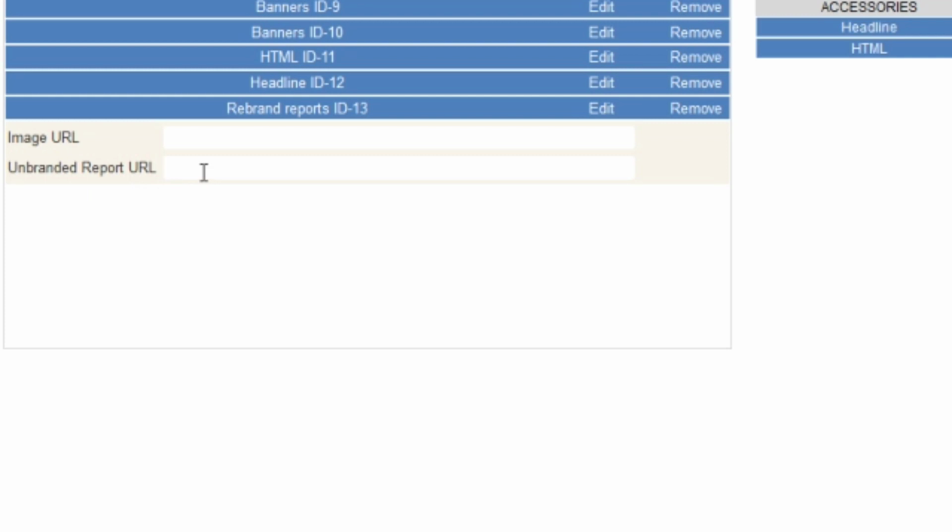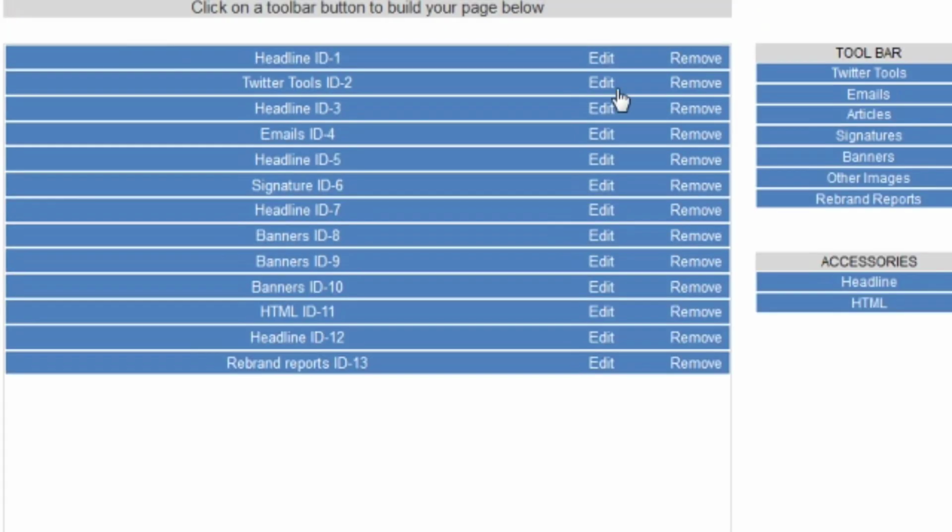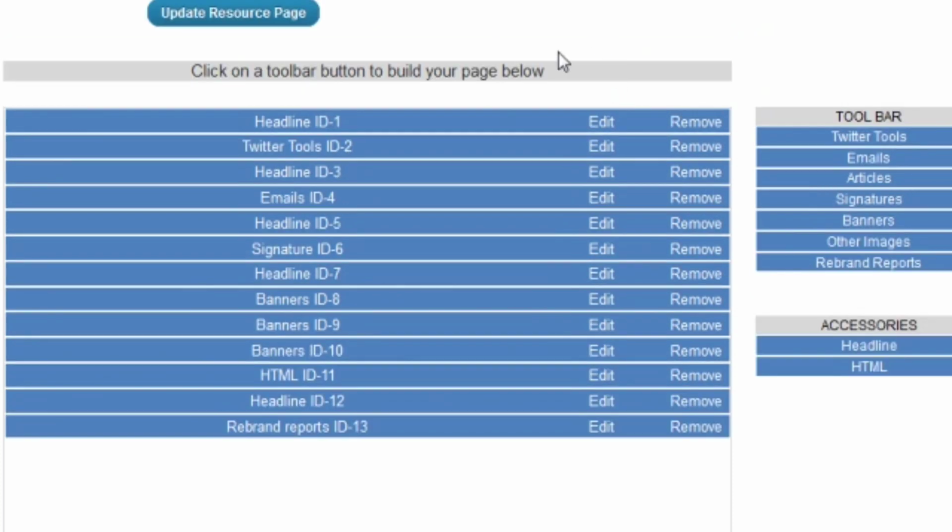So I've gone ahead and uploaded that report, and I'll enter the URL. And then I'll scroll up and I'll hit Update Resource Page. And now that report has been added to my Tools page.